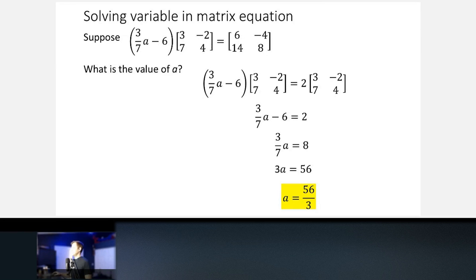Okay. At a quick glance, seeing this number over 3, it makes you wonder, can 3 go into 56 evenly? Well, the answer is no. And I know that because of the division rules: 5 plus 6 is 11, and then 1 plus 1 is 2, and 3 doesn't go into 2, so I know it doesn't go into 56. There are tricks you should have learned in grade school, multiplication and division rules, for how you know if things go into other numbers evenly.